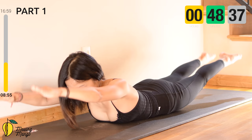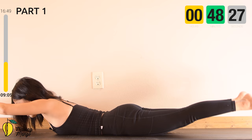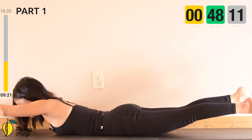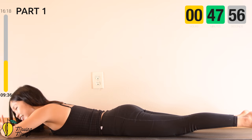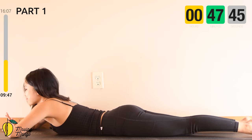Now lift your whole arms and legs up and start pumping your opposite arms and legs like you're swimming. Make sure you look down to the mat and lengthen your neck — don't pull your chin up or look forward as it causes pressure on your neck. Just keep breathing. Lift your chest a little bit higher if you can, really pull the belly button in, focus on your core to support your lower back. Hip bones down to the mat — stabilize your hips, only your arms and legs pumping in tiny movements. We'll feel your whole body burning. Five, four — belly button in — three, two, last one. Slowly bring it down, shake your hips.